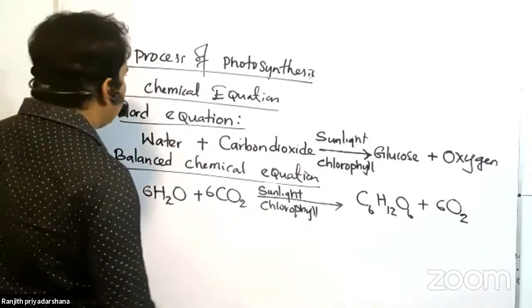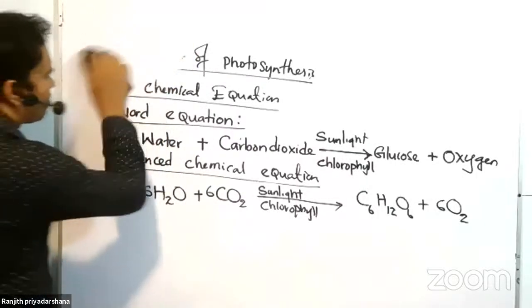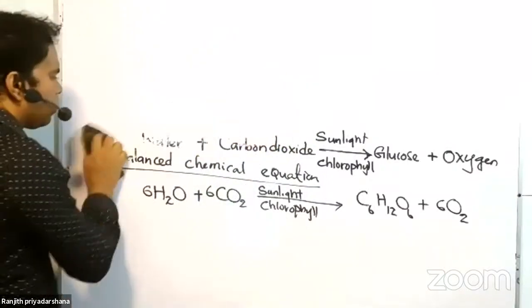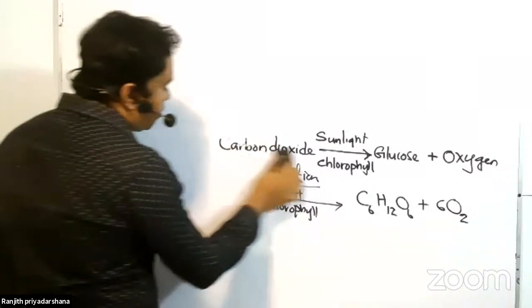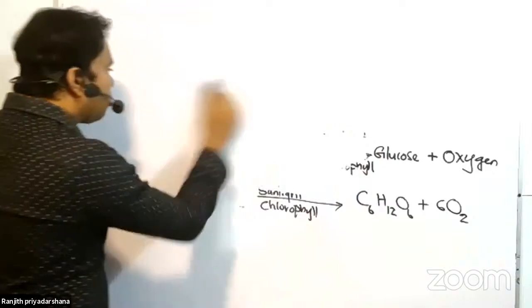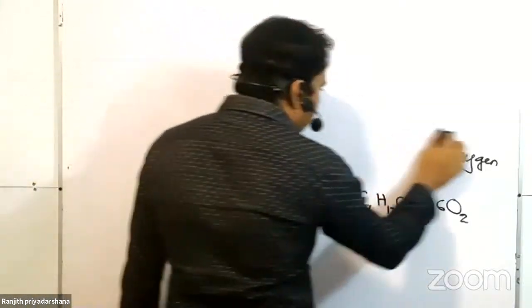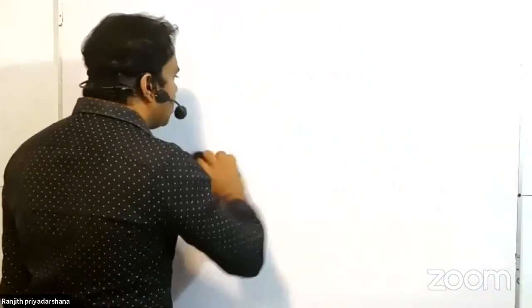Okay, now I'm going to clean the board. I'll erase all these things. Okay, next thing we have to learn is we have to prove that these factors are actually required and these products are produced. We have to prove them experimentally. මෙන්න මේ දේවල් අවශ්‍යයි කියලා පරීක්ෂණාත්මකව පෙන්වන්න සිද්ධ වෙනවා. So we have to show it. Okay. But there's a problem. So how to show?